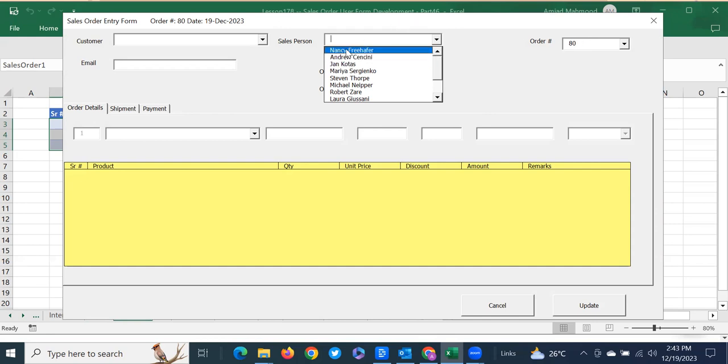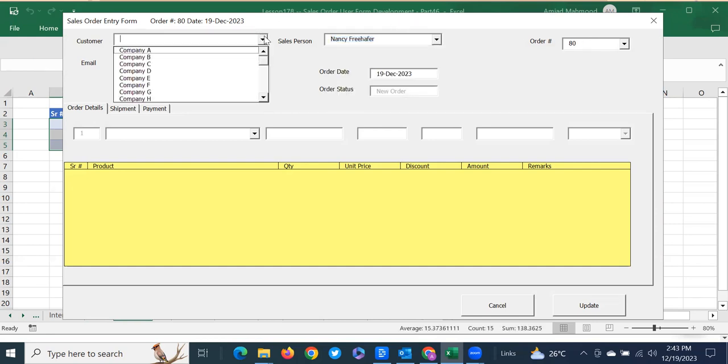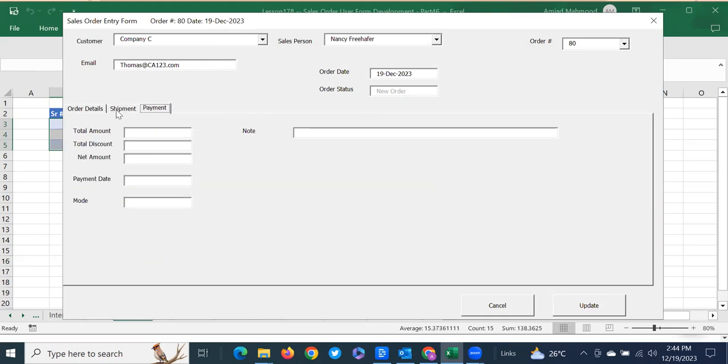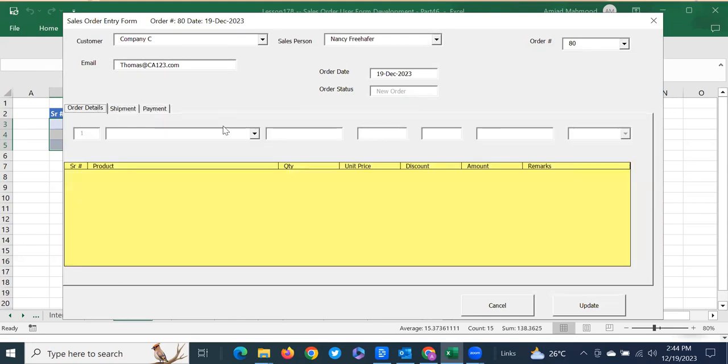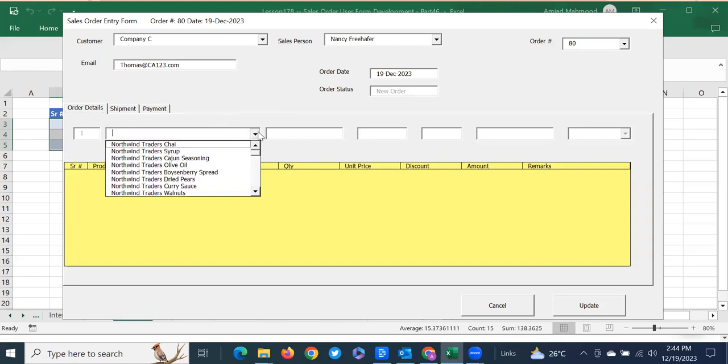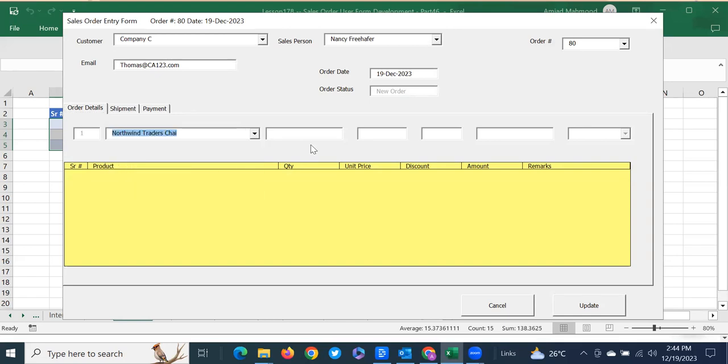Then we can select the salesperson and the customer, and as soon as you select the customer, all the necessary information is filled in. Now you are ready to enter the line items of the order.